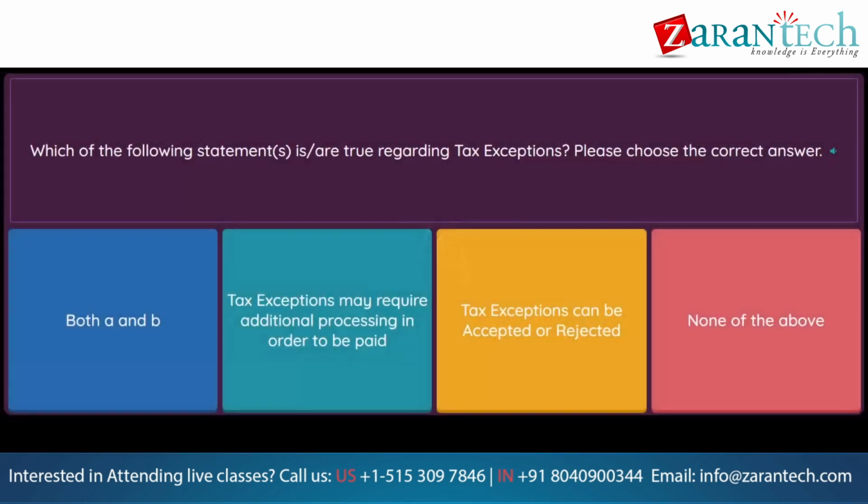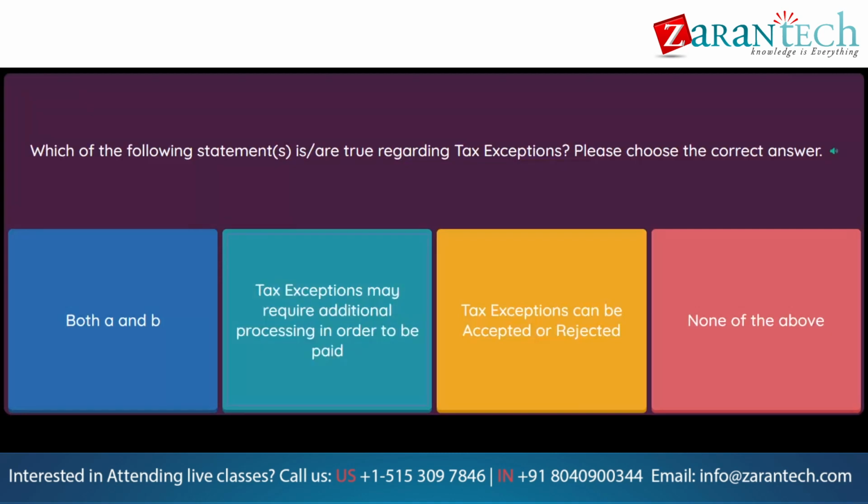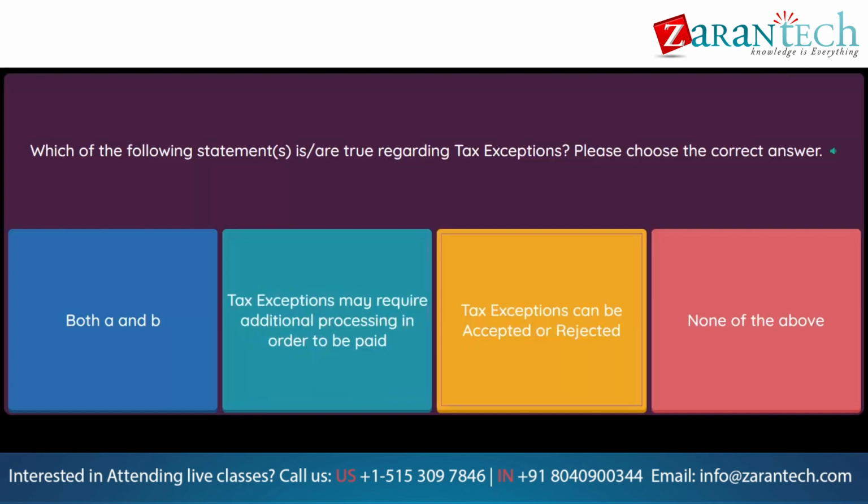Question: which of the following statements is/are true regarding tax exceptions? Please choose the correct answer. Option 1, both A and B. Option 2, tax exceptions may require additional processing in order to be paid. Option 3, tax exceptions can be accepted or rejected. Option 4, none of the above.